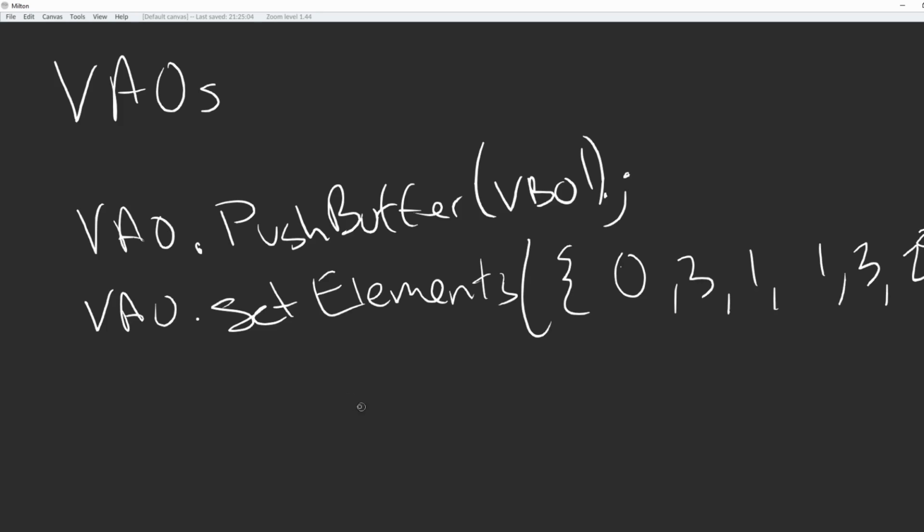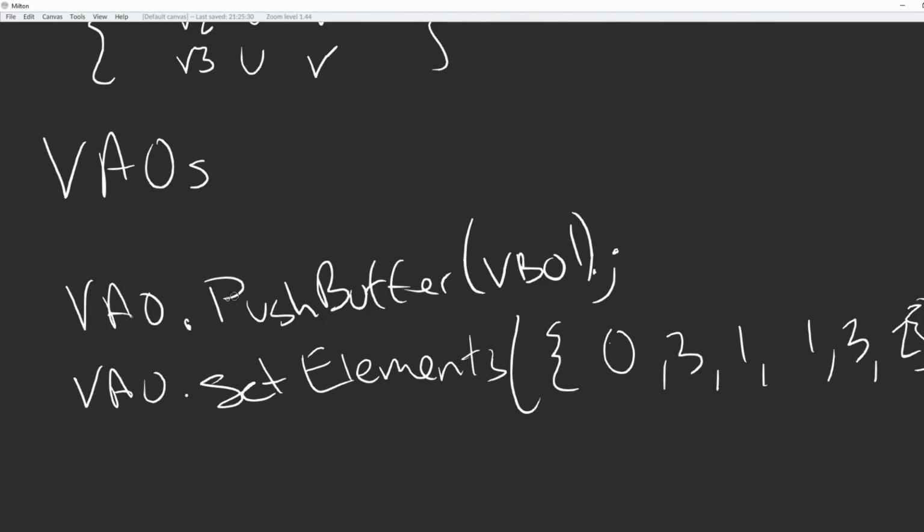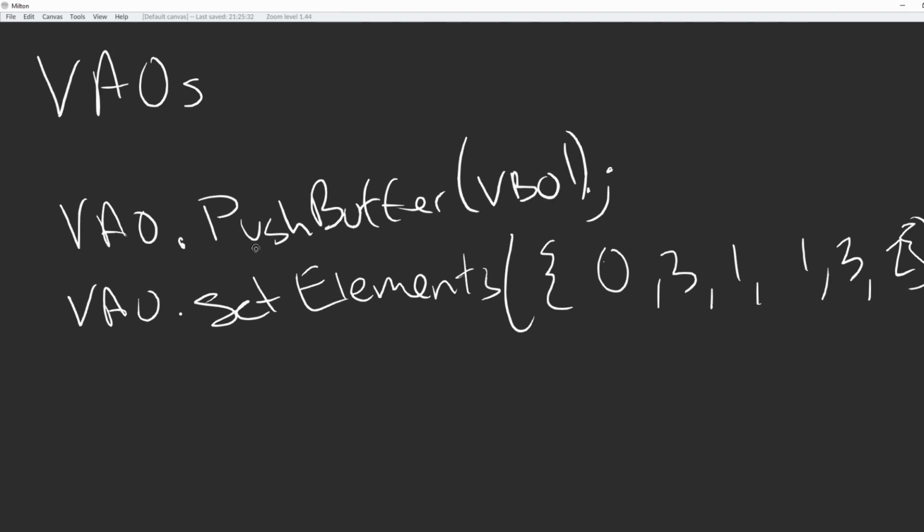It should be this simple, right? It's converting this sort of stuff into a class-based structure with an API that makes sense. And now finally, once we have the VAO and we know the VBOs that are attached to the VAO, that's when we can upload the data and set up the attributes, right?